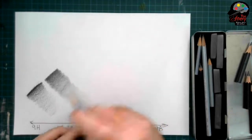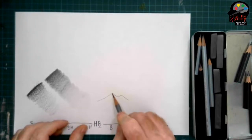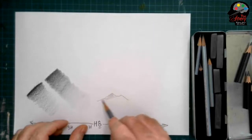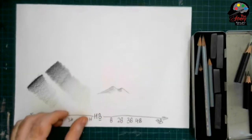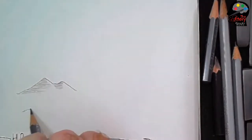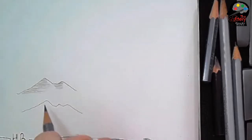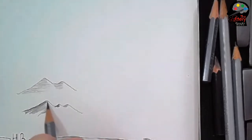You can also shade in a way known as bracelet shading. For example, you always want to shade in the direction of an object. So if we've got a mountain here and I try to shade left to right, it looks very flat. Whereas if I shade directionally, following the contours of the mountain, you can see that the mountain is growing.